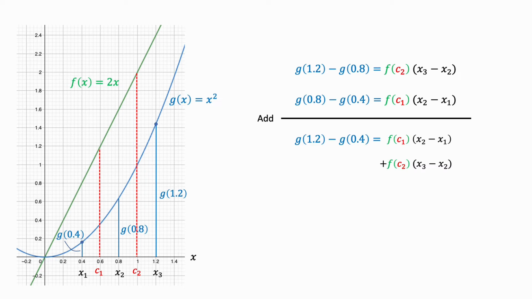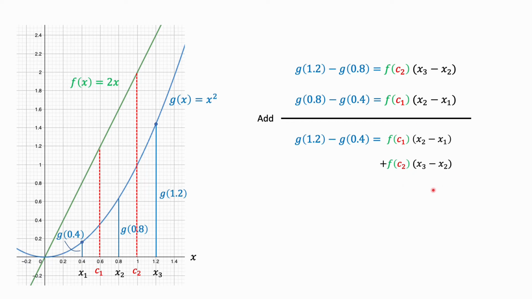Let's add the two terms. If you add the two terms, you'll notice that this will just cancel, because when you add something with the same value and opposite sign, they just cancel. So you just get the endpoints. So you just get exactly the same left-hand side as we had before. But now look at the right-hand side. You have two terms. You've cut up your interval into two terms. You have the value of the function at c1 times this, the value of the function at c2 times that.